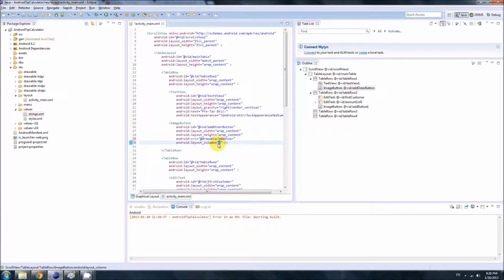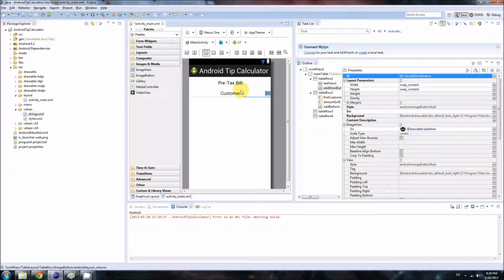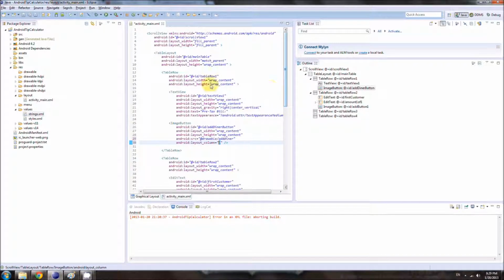And you notice that the number 2 here corresponds with the third column, because the first column is actually column 0, according to Android. So it goes 0, first column, then 1 corresponds to the second column, and 2 here corresponds to the third column, and that's what we used. Okay, moving on. Obviously a huge problem still is that it still does not fit in the screen, even though it's properly aligned. So now we gotta change one more thing.